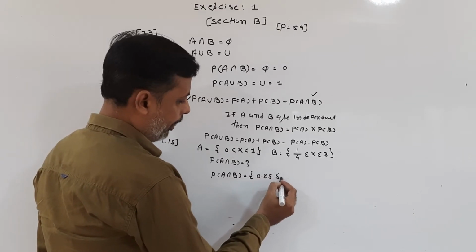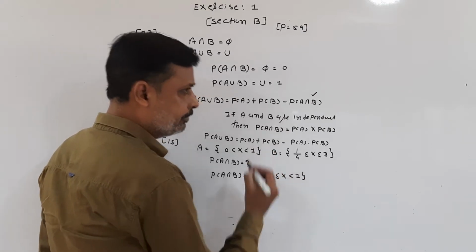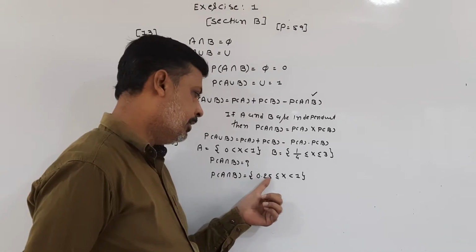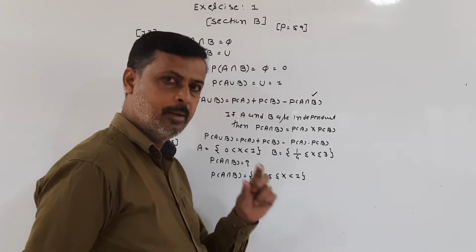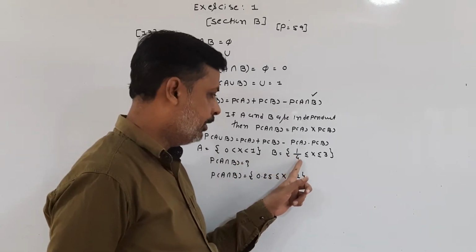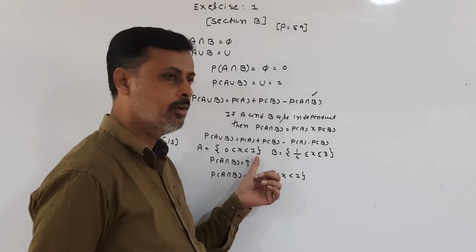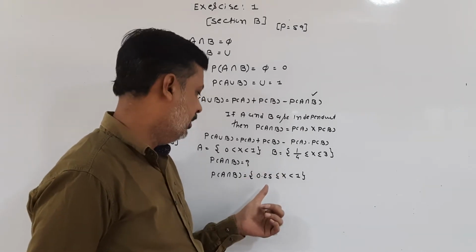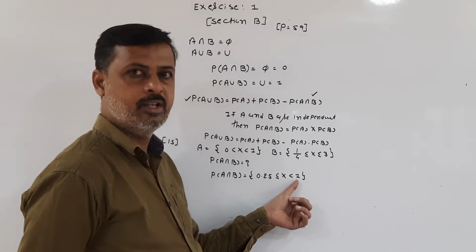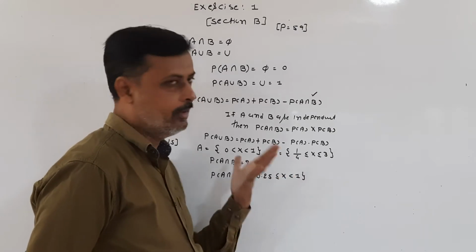0.25 लेस देन और इक्वल टू x लेस देन 1, मतलब 0.25 लेस देन और इक्वल टू x, मतलब 0.25 तो 0 to 1 के अंदर भी है और 0.25 to 3 के अंदर भी, लेकिन आप 3 नहीं ले सकते क्योंकि यहाँ पर 1 तक वैल्यू लेनी है. सो 0.25 लेस देन और इक्वल टू x लेस देन 1. सो कॉमन A और B के अंदर कॉमन वैल्यू आपको मिल जाएगी.